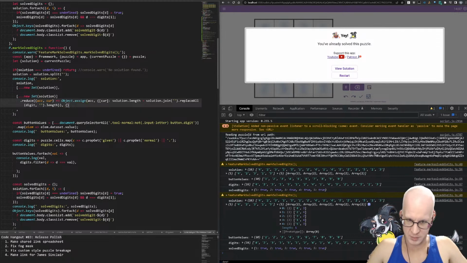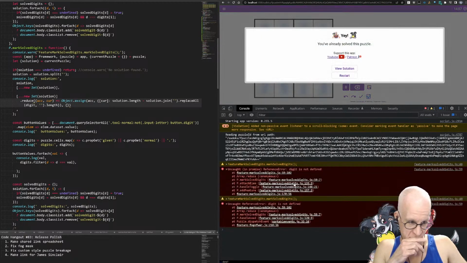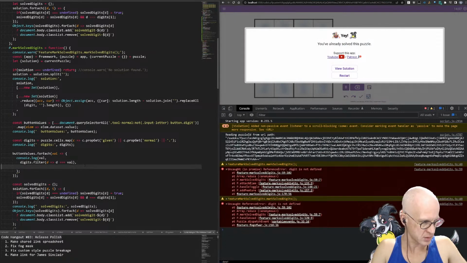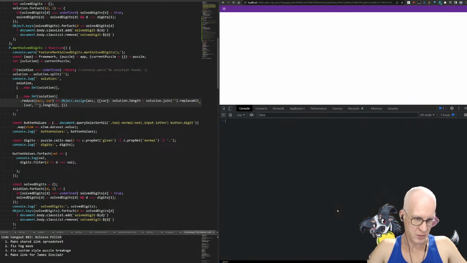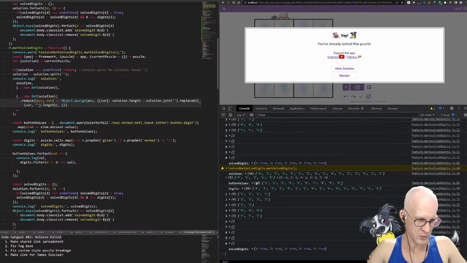And then we're passing in an empty object. I think that should do the trick. Nope. Digit is not defined. Line 59. Digit is not defined. Accumulator. Current value. So our solution count is this.